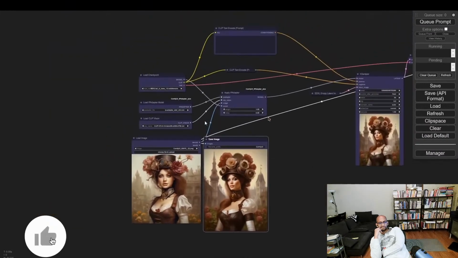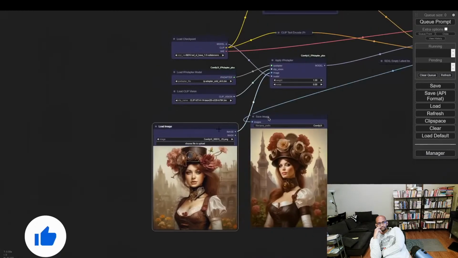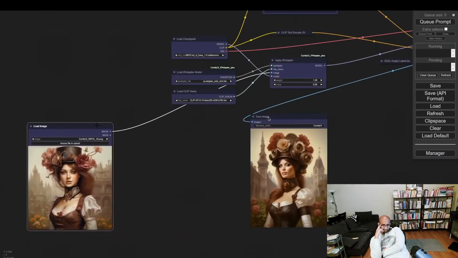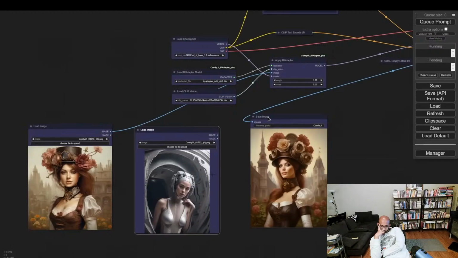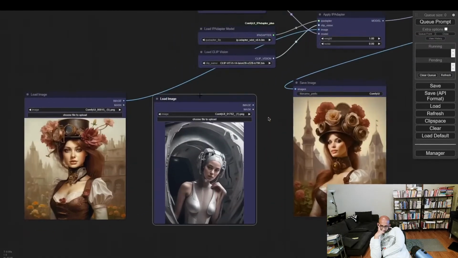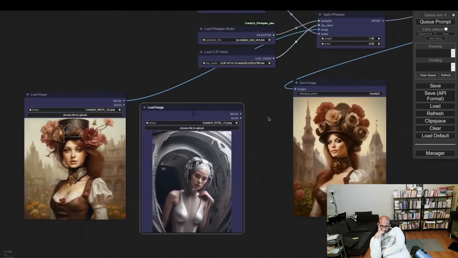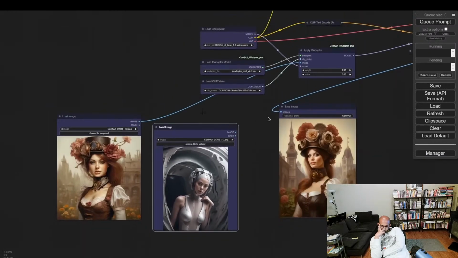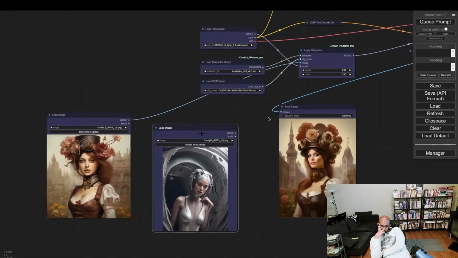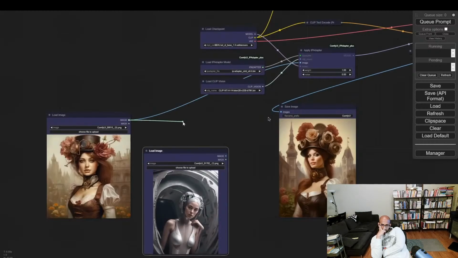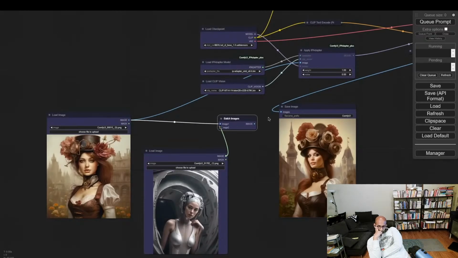All right, now let's move on. Here, this is where it gets really cool. Let's take this image and load in another image. Let's load in this image here. I did a bunch of sci-fi stuff, and we'll be doing a bunch of this. I love sci-fi stuff, so it's always going to happen. But what I want to do is use these images. There's only one input for the image here, so we need to batch these together. It's simple. Just drag this out and look for image batch. Put them together, and now they are one, and they go up in here.